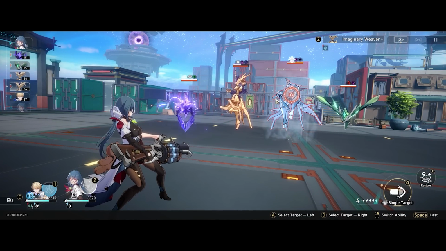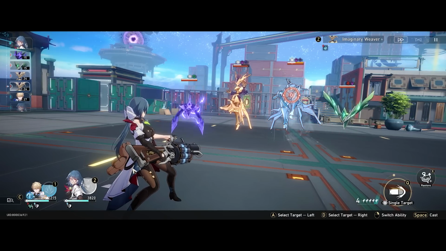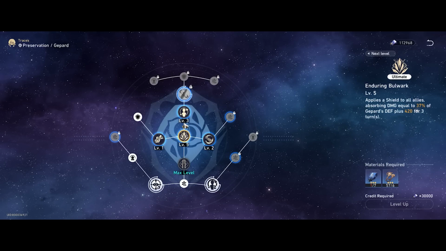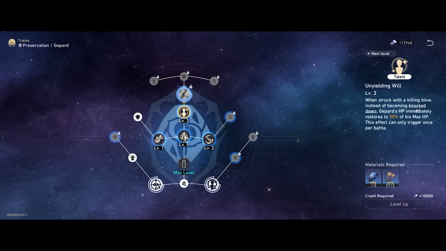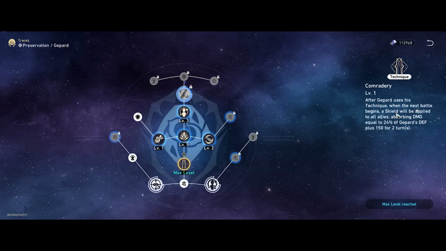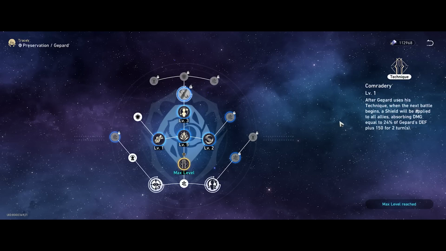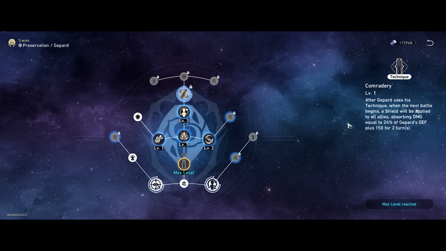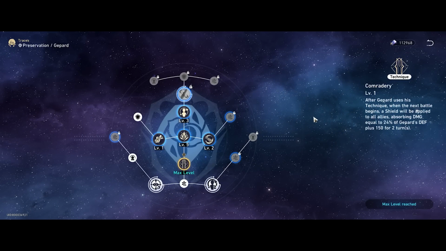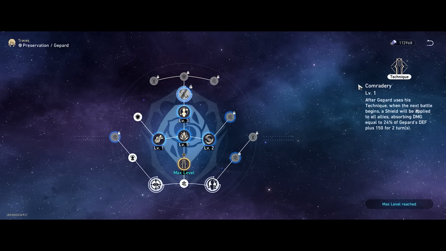So that is the main gist about Gepard's kit. Now let's go into the screen and talk a bit more about his major traces and other stuff. So other than, for example, the skill and ultimate ability that we saw and his talent that we briefly touched on, when he enters the battle, he actually has an enhancement technique that starts off a shield that applies to all allies. This is very useful because it starts off the memory of chaos, for example, with a shield, and it's a technique that is an enhancement and not an attack, meaning you can stack multiple enhancements on other characters that you have as well.